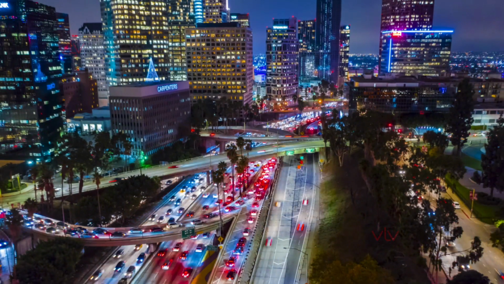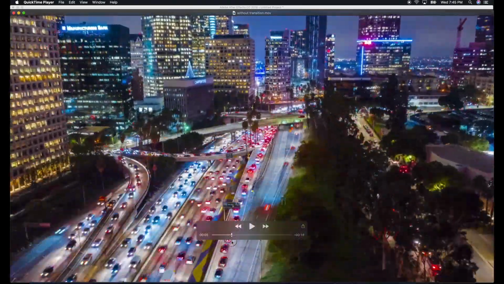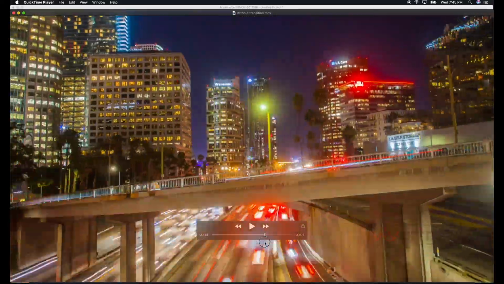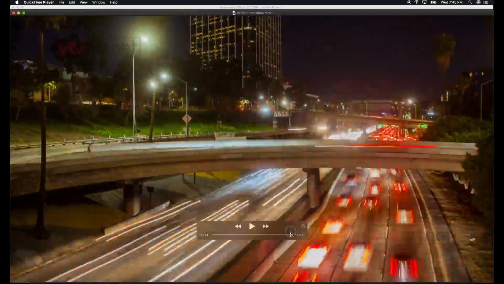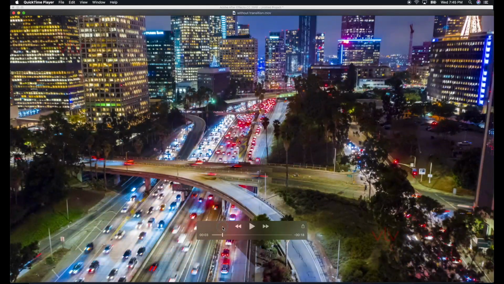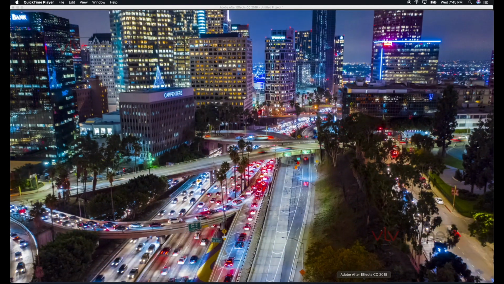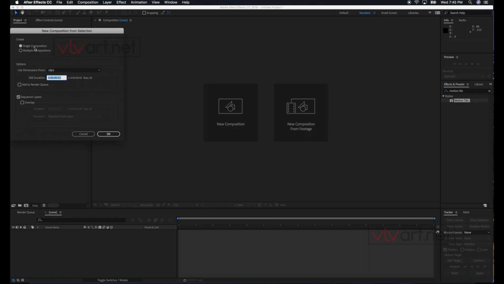So let's go. Okay, so we have three nice clips here, and it would be cool to connect them to make transitions between them. And let me show you how to do it really simple and quick, but it's gonna look awesome. So let's go to After Effects, and here we have those three clips. Let's make a composition out of them, single composition.